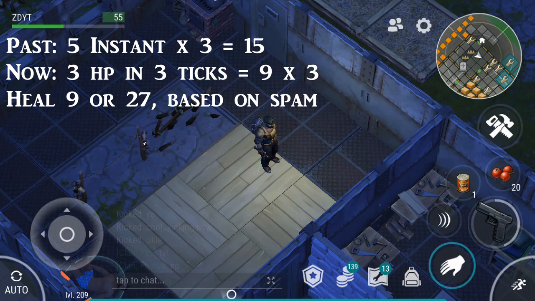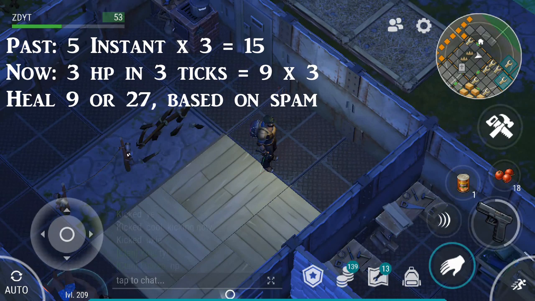Berries. They used to heal 5, but you'd get 3 of them, so we'll just say 15. Now they heal 3 hit points in 3 ticks total, so a total of 9 health per berry. However, since you get 3 of them, you either heal 9 or 27, depending on if you spam heal.